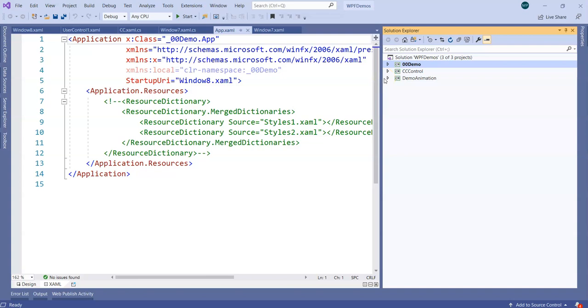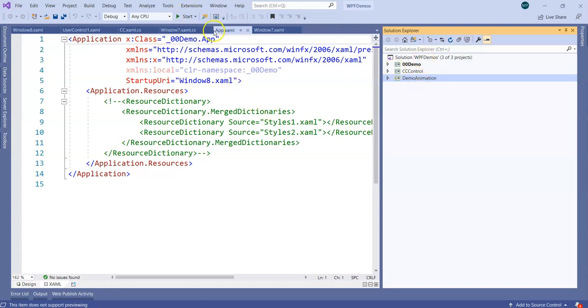So I don't have an existing WinForms application, but in that case what we are going to do is build one WinForm application wherein I will refer one of these user controls. It can be currency converter, it can be demo animation. However, you can always build currency converter in case of WinForm. So just to show the capability of Windows integration, we will take this demo animation into something called WinForms.